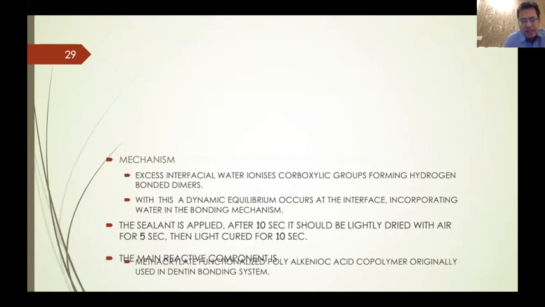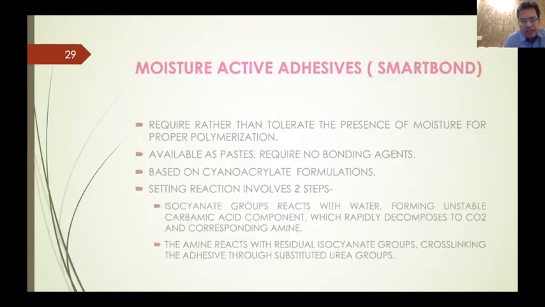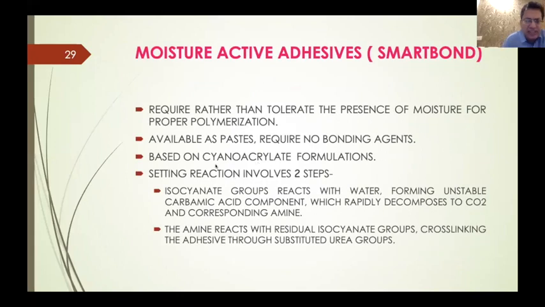What about the moisture active adhesives like Smart Bond? What's the difference? The difference is that these are cyanoacrylate based. Now cyanoacrylates react with water. They need water for formation of the corresponding amines. So the amine reacts with the residual isocyanate groups, and an adhesive bond is formed substituting the urea groups.